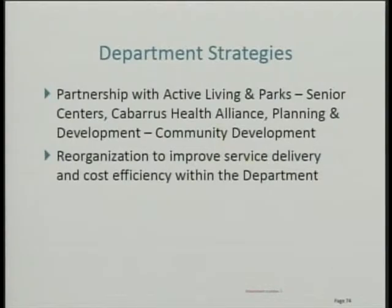We, of course, have gone through some major reorganizations to improve service delivery and cost efficiency over the past year or so. We've done a lot of reallocation, a lot of reclassifications to help meet our needs without increasing our budget. And we've had a lot of success there, again, with the aging consolidation. We've been able to basically take positions and blend and combine them. People that were doing just one very specialized function in the past are now doing 3 and 4 functions, and we've just had a lot of good success with that, and we've been very pleased.